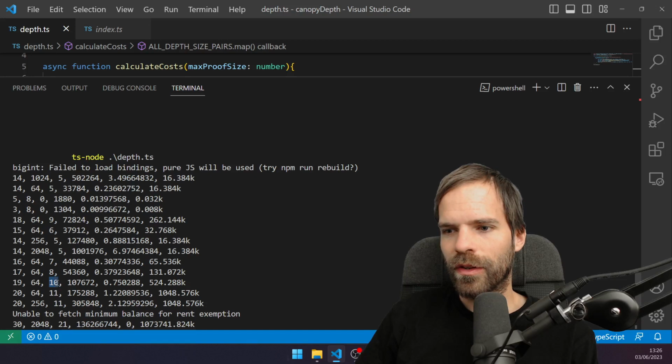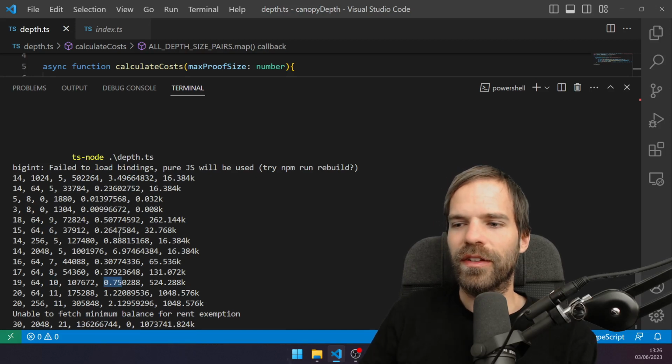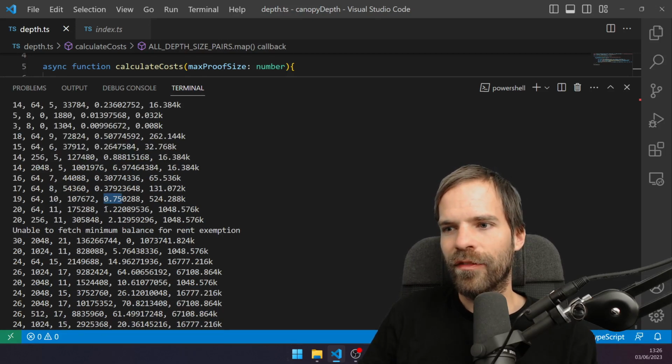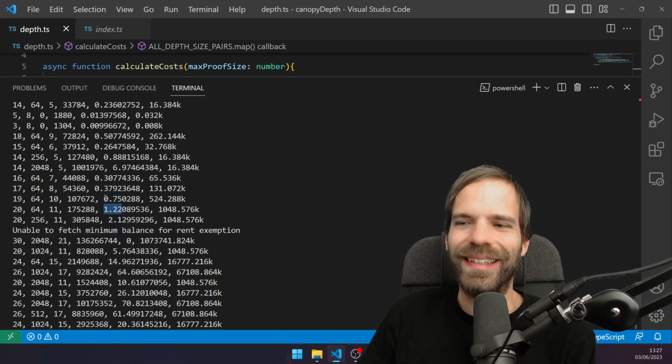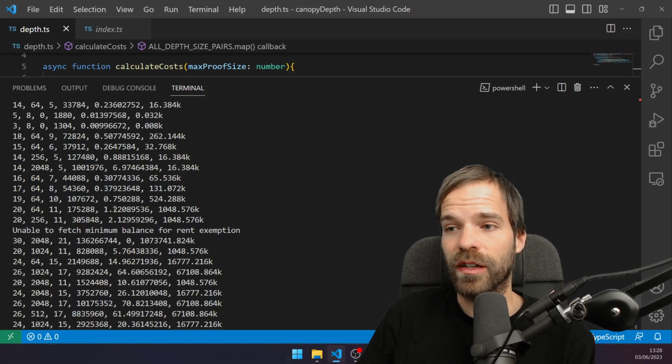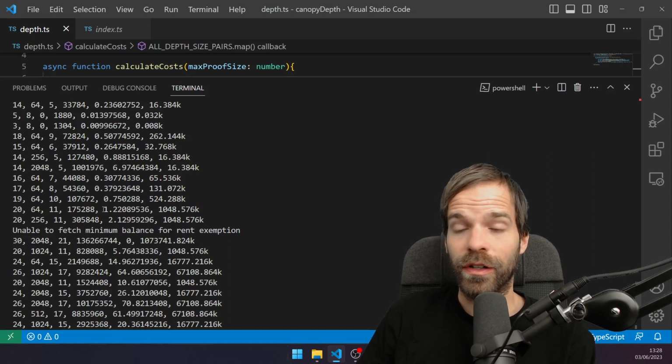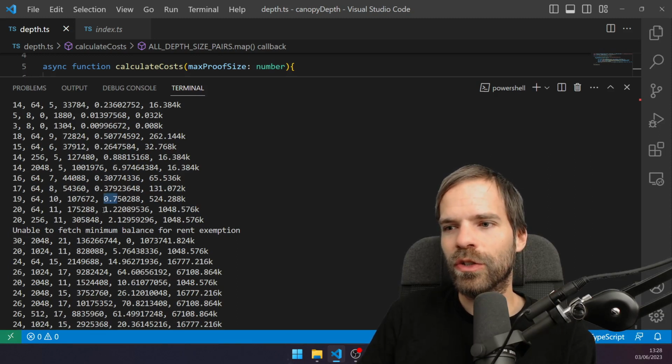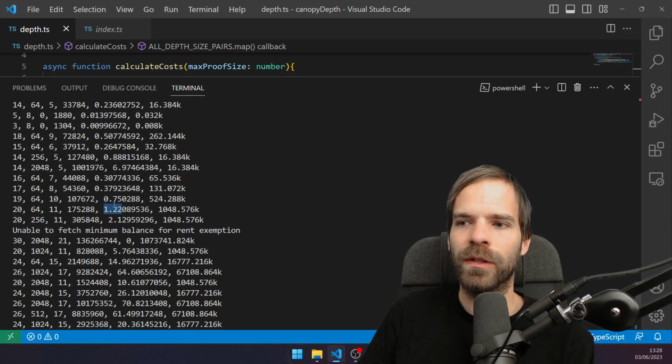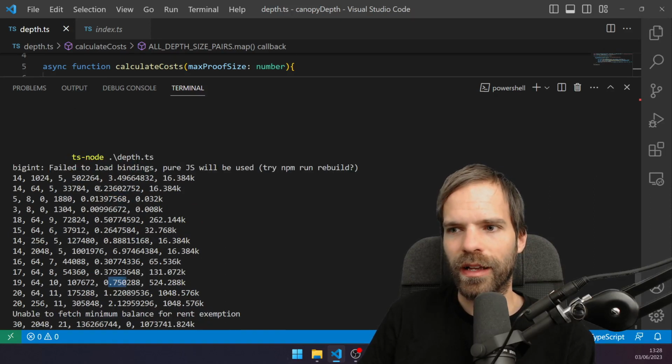So with a canopy of 10, we would have 0.75 and then 11, 1, 22. So it's not quite double because there's more stuff to it, like the buffer and stuff. And I don't know how it works internally, if you also need to design the canopy different if you have a different buffer size. But anyway, from here to here is almost a double, but not quite, because here you still pay for other stuff, which is the same reason why I like smaller ones.